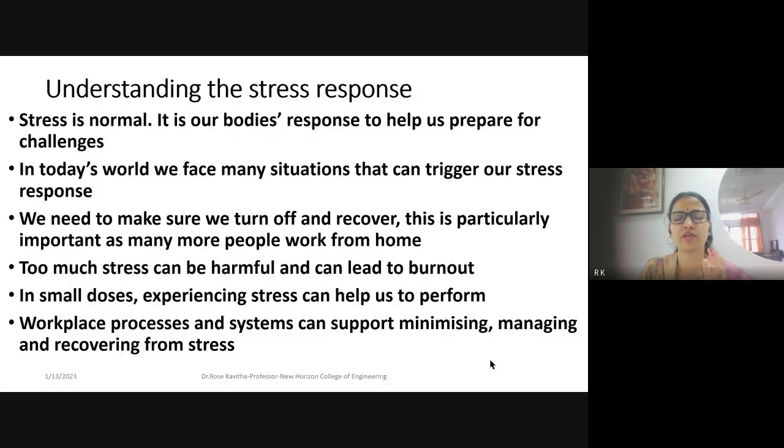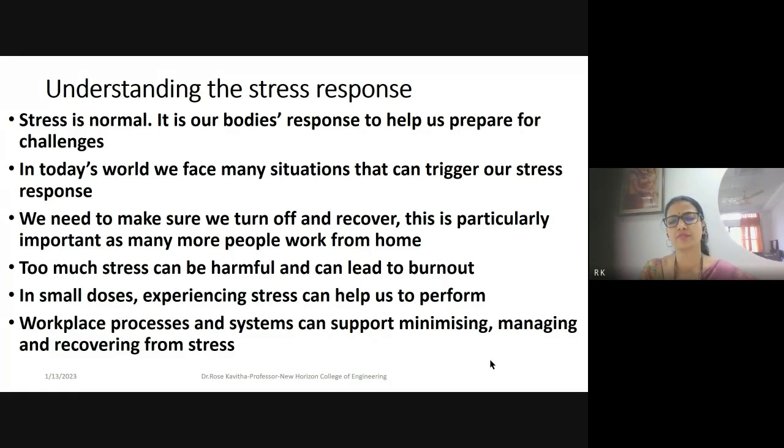Today, stress is very, very normal. You ask any of the small ones, 3 years old, they will tell you, my mom is not giving me the gadget, my mom is not giving me good food, and my school is expecting a lot of things. Today I have a CIA activity, I have this formative assessment, I have the summative assessment, I have to prepare a PPT, I have to prepare a project. During my days it was only at the level of college, but for today's generation it is now. Now they need to submit projects. This is a simulation model that I have to prepare, Amma. What do I do? So it is the body's response. Stress is absolutely normal, and it is our body's response to help us prepare for the challenges.